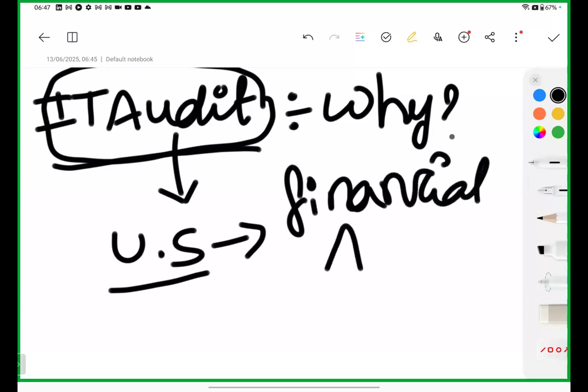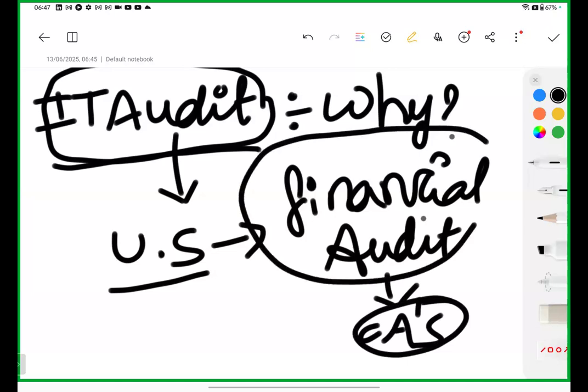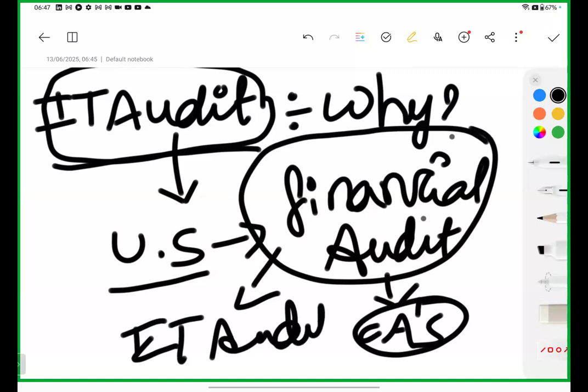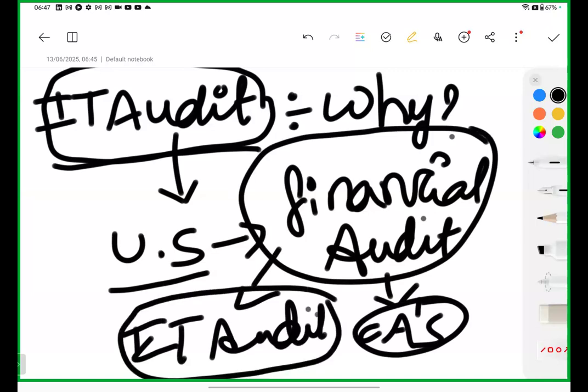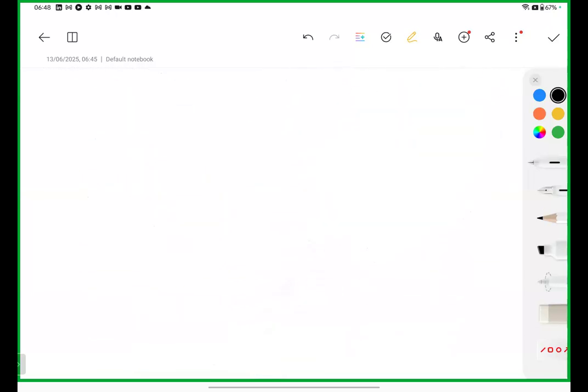Financial audits will be conducted by CAs, chartered accountants. This financial audit and this IT audit, everything came from the US. So why and how, we'll check.